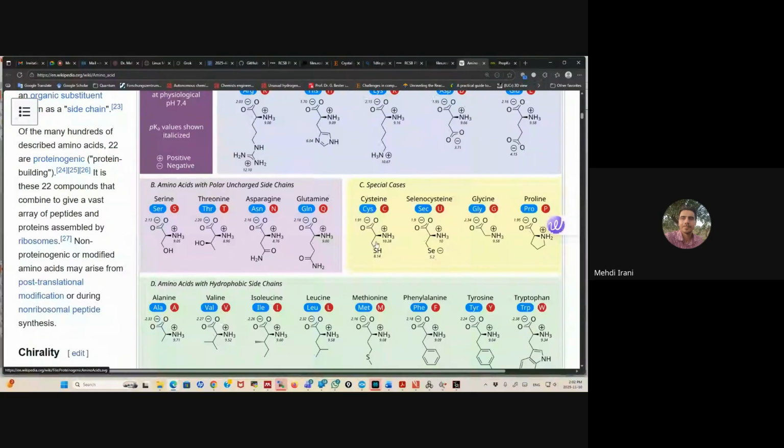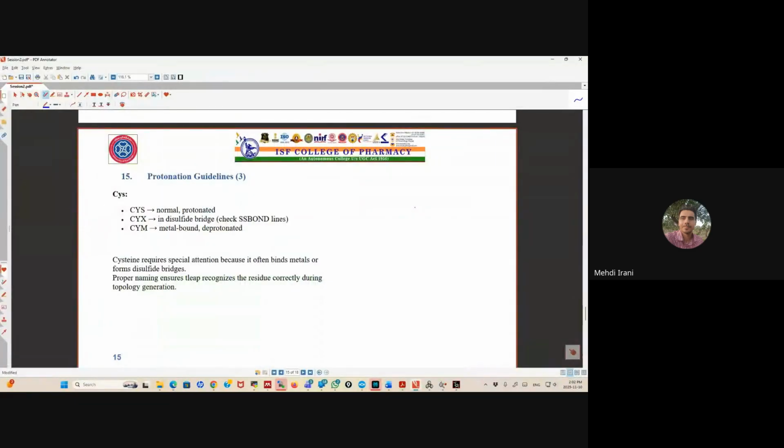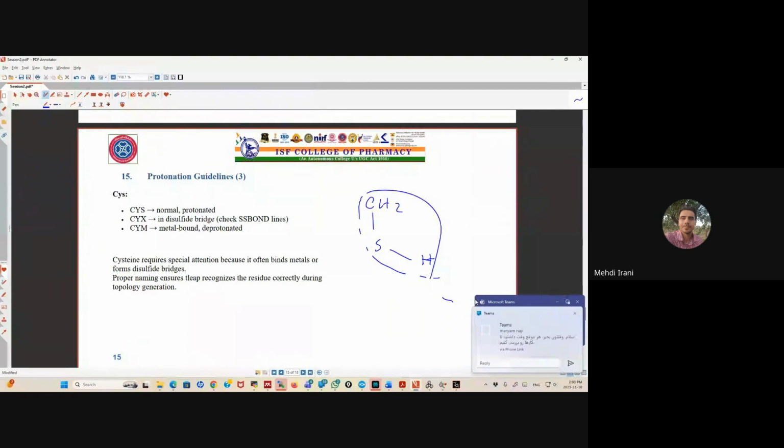The cysteine residue side chain is CH2SH. In almost all cases, or in most cases, the protonation of the cysteine residue is like this, or we say that it is protonated on the sulfur atom and neutral.